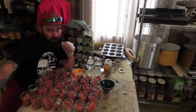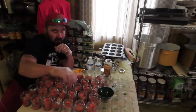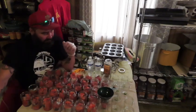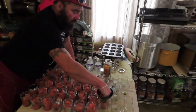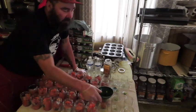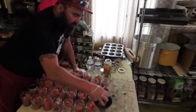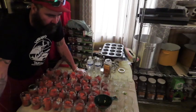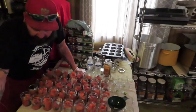Then one of the things too, when I have air gaps in them, and I got asked about that, about how I fill the air gaps up, what I use is water. And I'll do that here in a second as soon as I wrap this up.